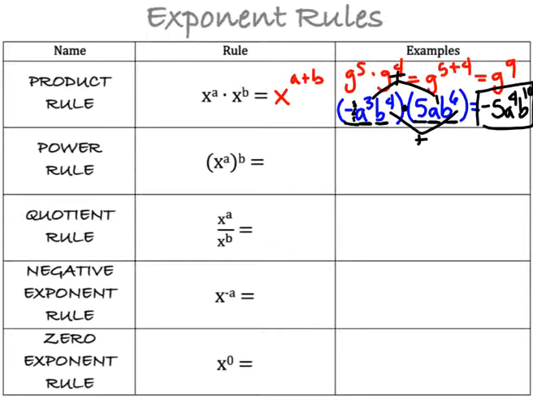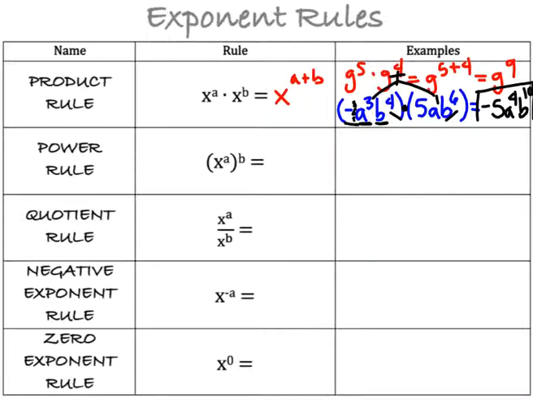Done. So what's tricky there, look out for coefficients, look out for the hidden negative 1, multiply those, and then add any like bases with those exponents. You can combine those all together. All right. I'm just going to get rid of this to give myself some space. Now, next rule, check it out.